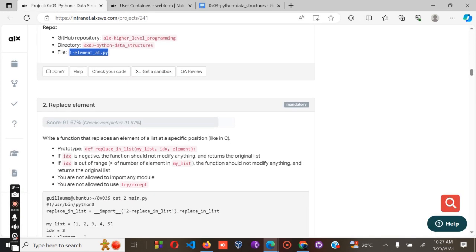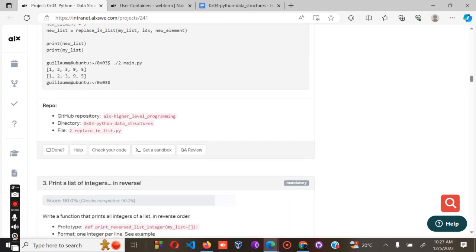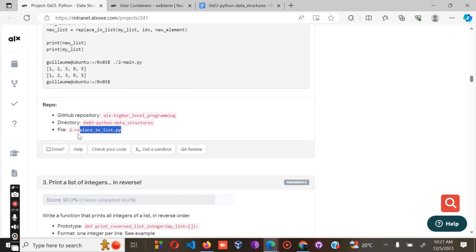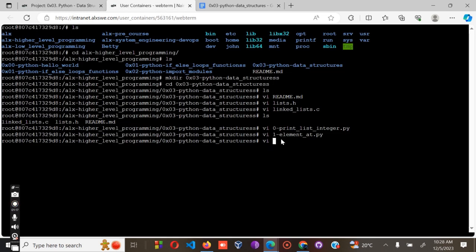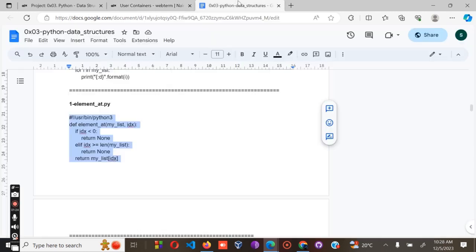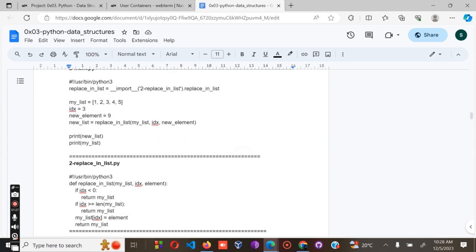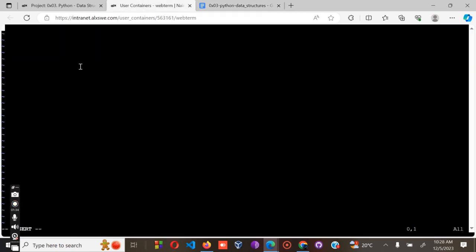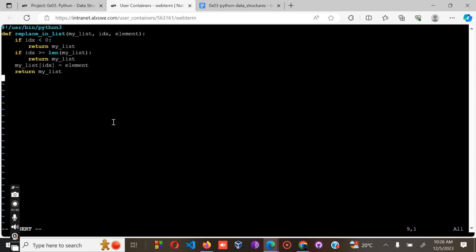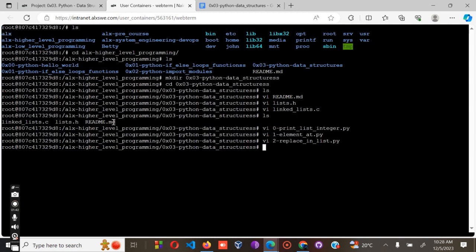Then we move to the next assignment. You are supposed to write a function that replaces an element of a list at a specific position, like in C. Then we move to number 3.